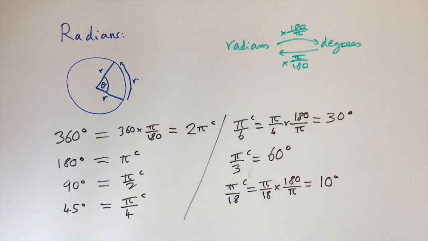So this video was really just to provide an introduction to radians and to get used to converting between them. In the next few videos, we're going to look at some nice formulae for arc length and areas, and we're going to see that radians are really useful because they lead to nicer formulae. So we're going to see that in a bit.